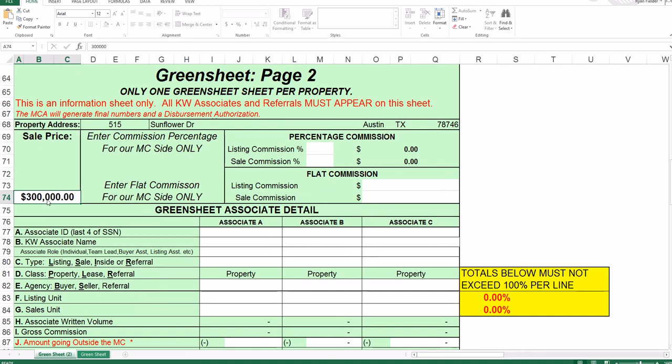With the changes for CFPB, they are going to require DAs in a much greater advance than they have in the past. So turning in your paperwork within the time frame of the TREC guidelines, as well as the time frame that Keller Williams requests, which mirror the TREC guidelines, is your best chance to getting a DA.